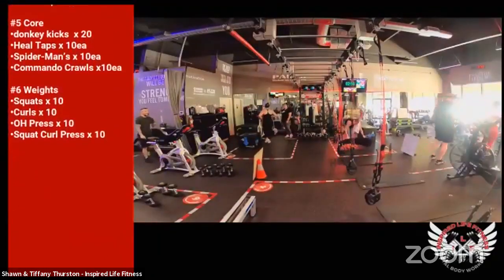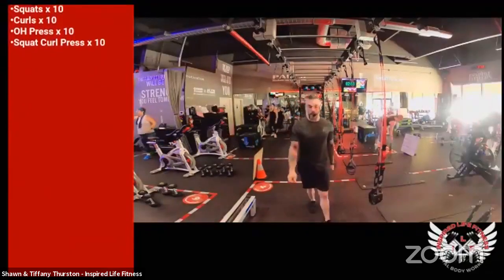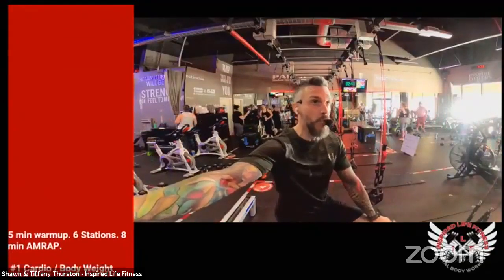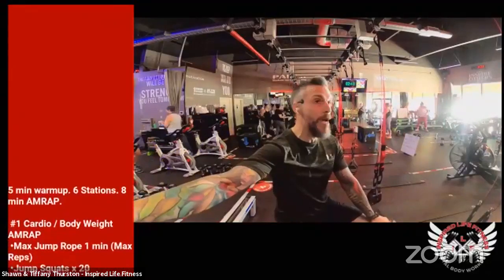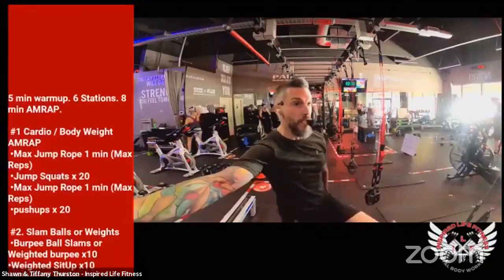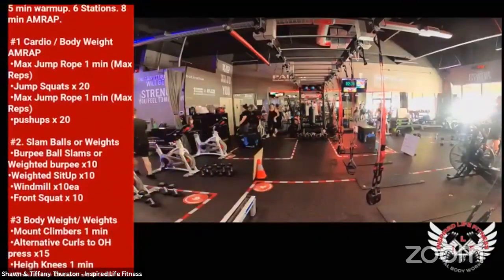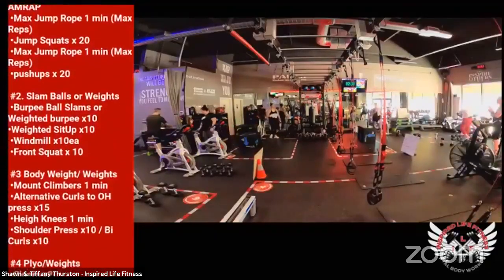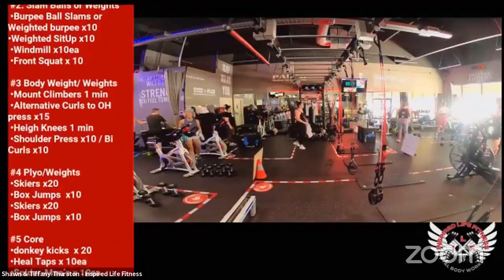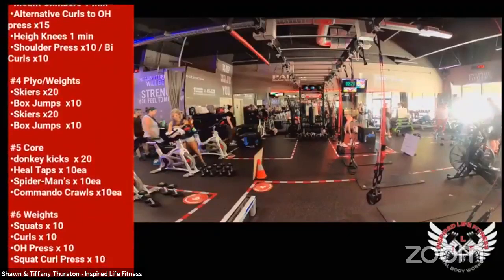Awesome job, team. Give your neighbor, give your partner a big high five. Job well done. We got about 2 minutes to rotate, wipe them down. Again, on virtual, you can take this as active recovery, so you can go all out in your AMRAP, or you can active cardio it out, team. On virtual, you've got skiers for 20, box jumps for 10, skiers for 20, box jumps for 10, repeat.